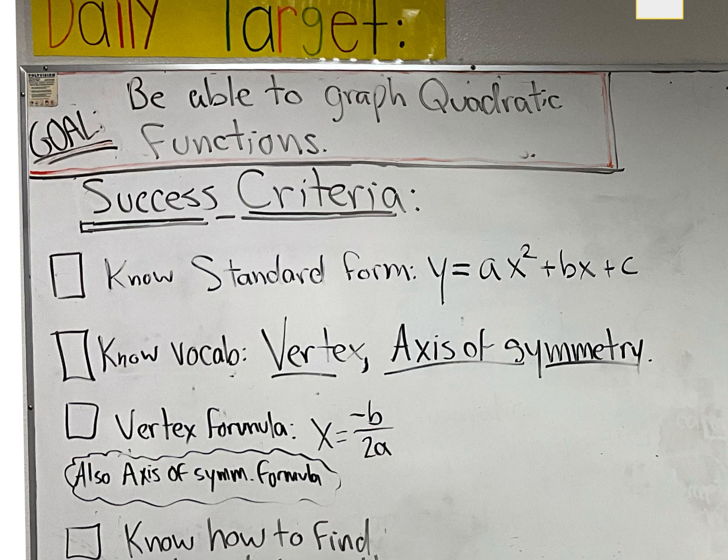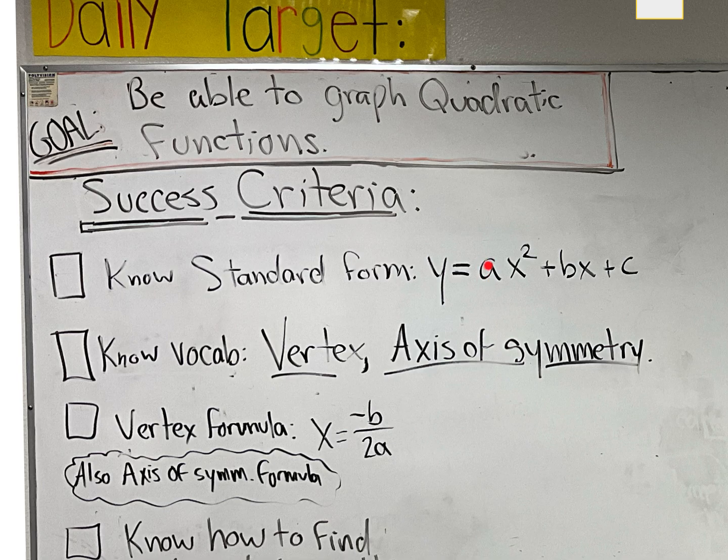How do you find the y value? You simply take the x value of 2 and you put it right there on that x and right there on that x, and you do the math with 2 instead of x's. In other words, you just plug in x into the x's to be able to solve for y, and then you'll have your vertex, the most important point, which is the xy value, the highest point or the lowest point of your parabola, depending on if it opens up or down.